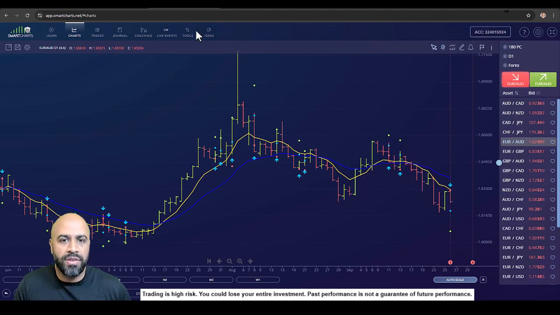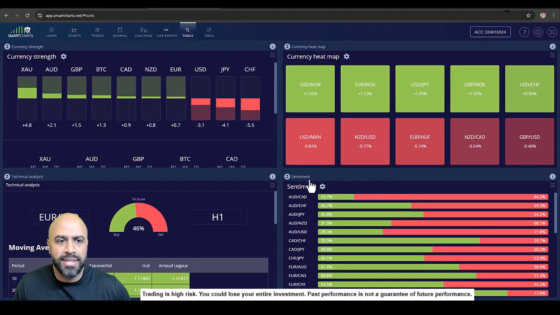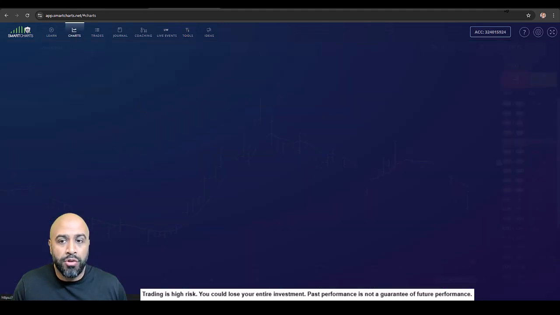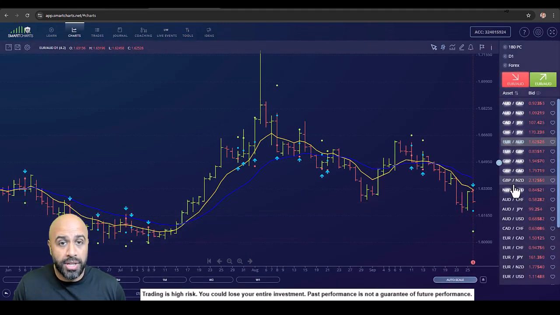We can also see, if you go to your tools tab, and I've got a customized setting here on the currency strength, you can already see that actually overnight in the Asia session, the Aussie is pretty strong, all right? The euro is creeping higher, but not as strong as the Aussie. So that obviously is telling you that the euro is weaker than the Aussie. If we get that sort of trend continuing, then that could become quite interesting, all right? So on top of identifying the opportunity, Smart Charts helps us to do that, and the currency strength indicator confirms that as well, which is really useful.